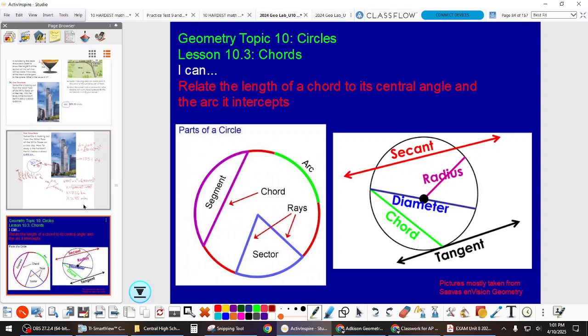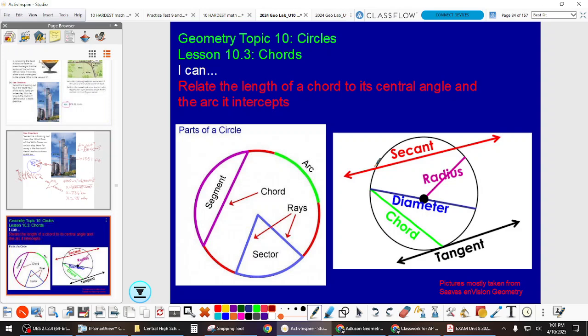Okay, it does do that. She said it's a line that separates a segment from the rest of the circle, which it does do. All right, so you can see the tangent goes flying past the circle and touches once. How many times does a chord touch? 2 times. Okay, so what's the difference then between a chord and a secant that touches twice?